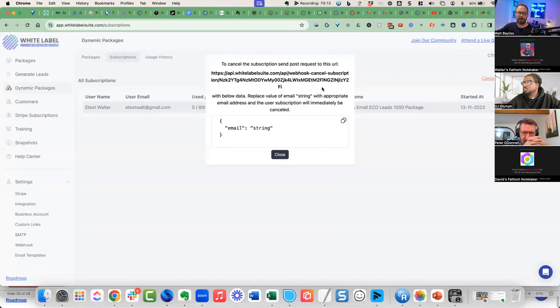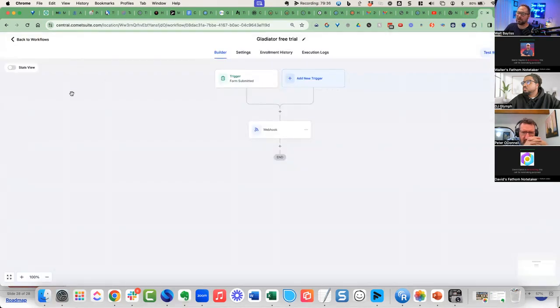Now, you only need this for all packages. Jeff, I'll answer that in just a second. So again, this is just copy and paste, right? So now all I need to do is create one more automation. When somebody cancels with me, when somebody cancels their monthly payment, cancel their account. That's what we're setting up here. So it's one last automation, right?